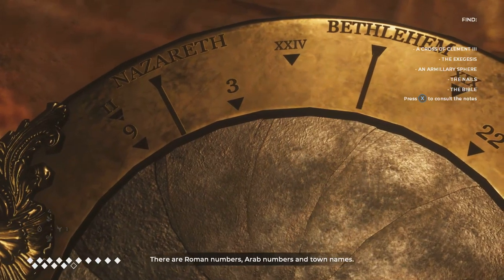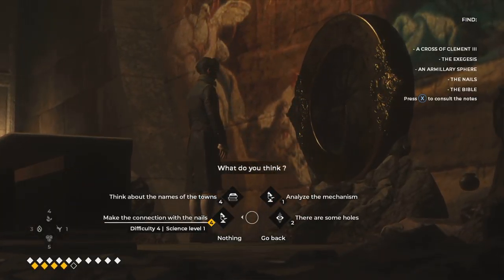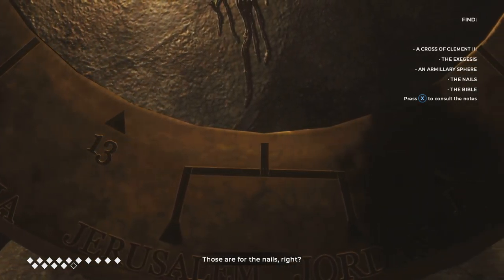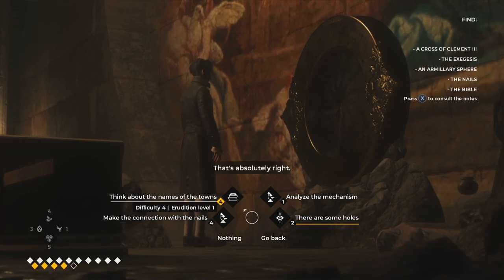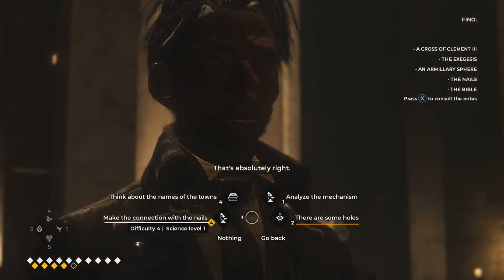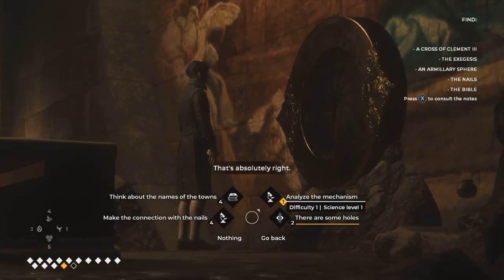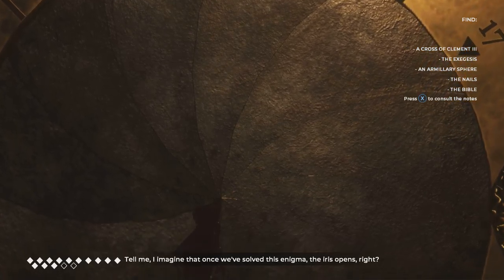There are Roman numerals, Arab numbers, and town names. Go on. I'm listening. What do you think? On each engraved piece of information, there's a hole. Those are for the nails, right? That's absolutely right. Tell me, I imagine that once we've solved this enigma, the iris opens, right? Exactly.